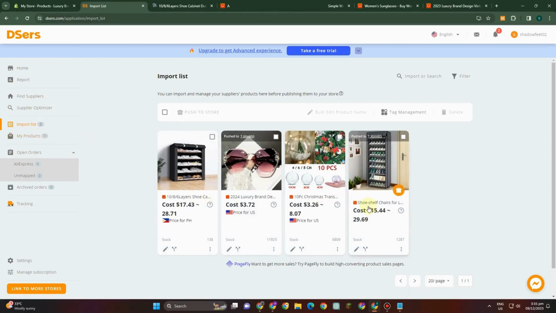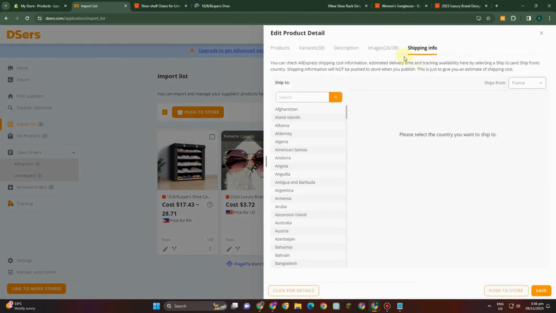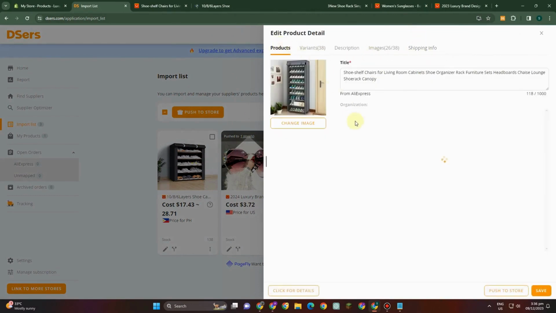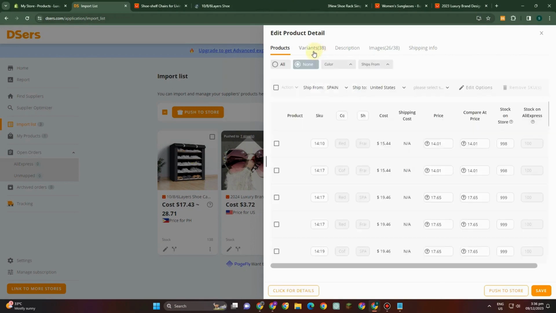Now if you want to modify or change the setting or change the description of your product here on DSers before moving it to your Shopify, yes, you can also do that. You just have to tap this three dots here and then look for shipping information, and here you can simply edit everything. So the address, you can also edit the information, the product. You can delete and add certain products here.